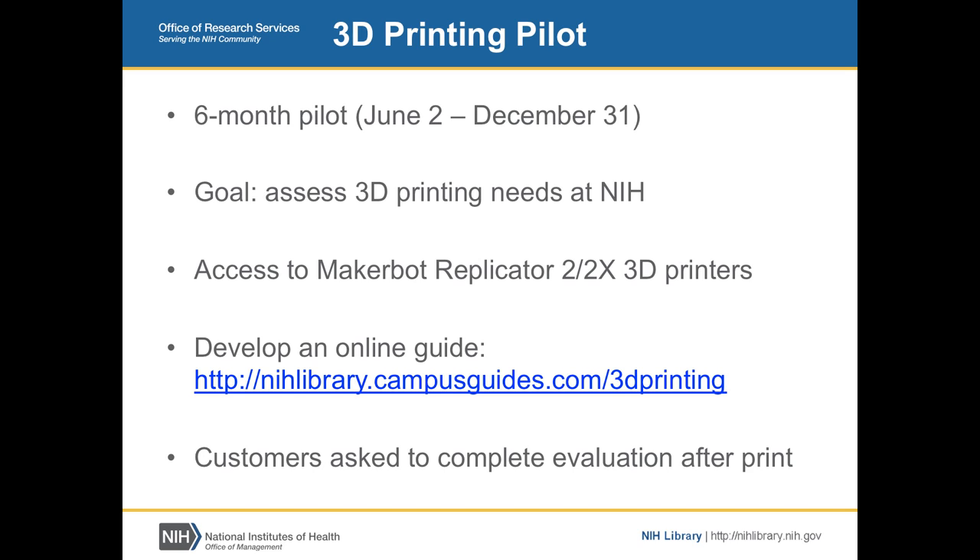Since this was a prototype trial, we decided not to charge for it. But we required people to come in for a 30-minute orientation so they know how to print, what pitfalls to watch for — for example, you don't want to push a virtual model to the printer that will come out too large for the print bed. We gave them access to our MakerBot printer and developed a campus guide. In the collaboration spaces we had software loaded so people could create or modify a model, and we had a handheld 3D scanner so people could start with a physical object.